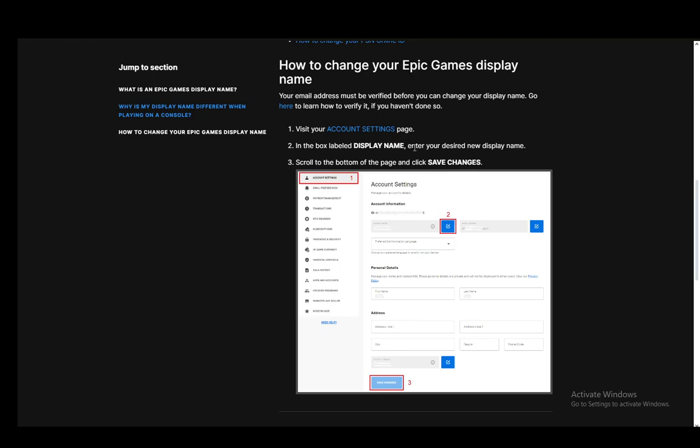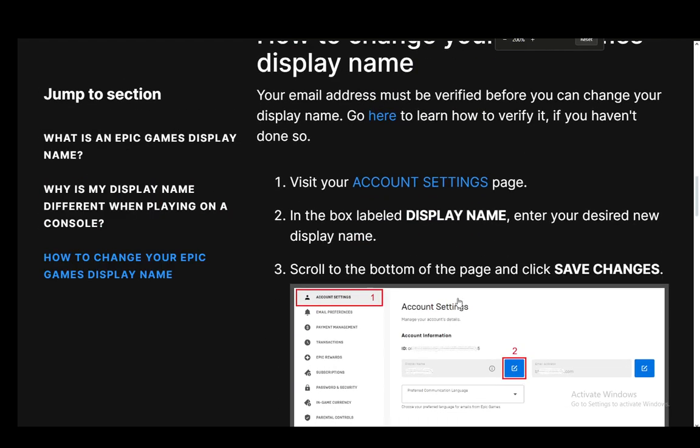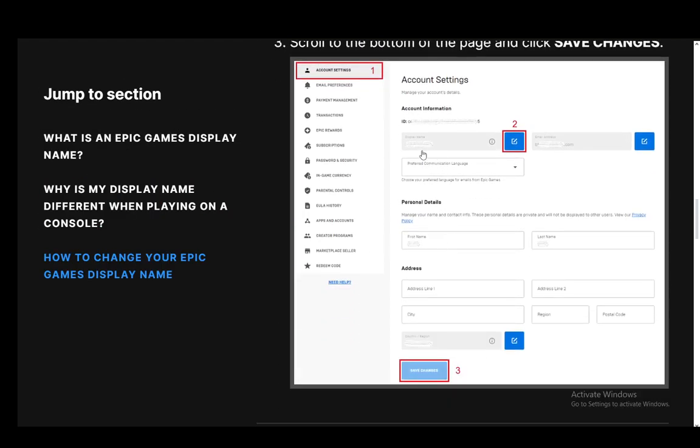Now, all you have to do is go to your account settings page. You can go to this via the launcher or the website, it does not matter. If you go through the launcher, it will still open up the website, so it really doesn't matter what you use. But in any case, once you actually go there, you just need to go into your account settings. However, they will automatically be open, and once you're there, you will see this here picture, or sort of this layout, and this here, as you can see right next to your email, is your display name.